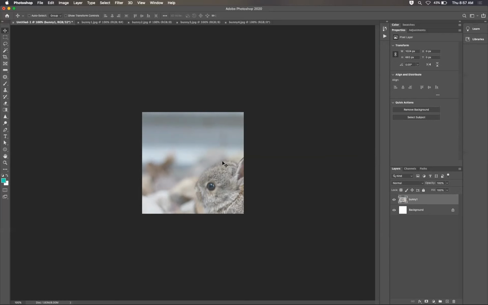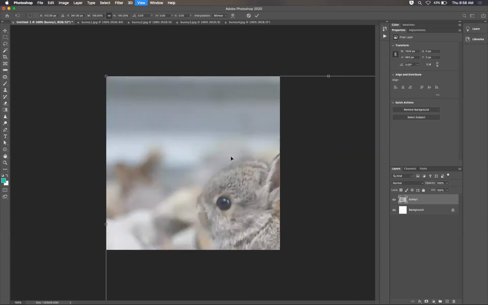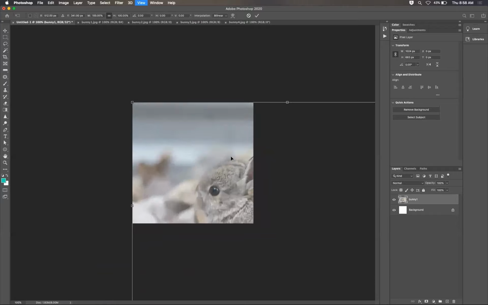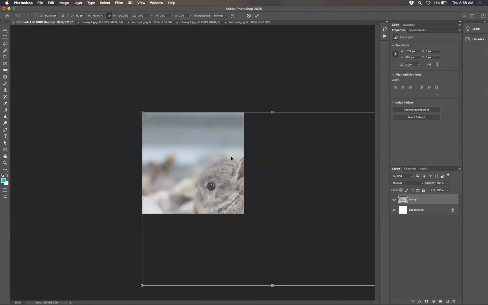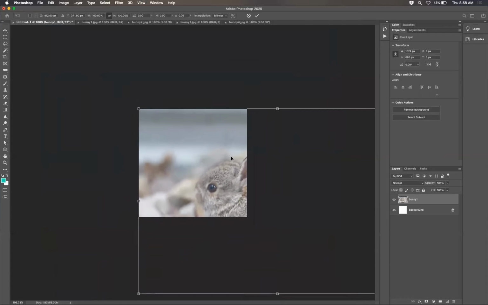And now I want to scale and move this thing around, and I need to free transform this layer. So to do that, I can just hit Command T. That's the transform tool. If you have the layer selected and you choose Command T on a Mac or Control T on Windows, it'll open up this thing that lets you transform. I'm also going to zoom out a little bit. I always use Command plus and minus if you're not familiar with that, or if you're on a touchpad, you can pinch zoom.